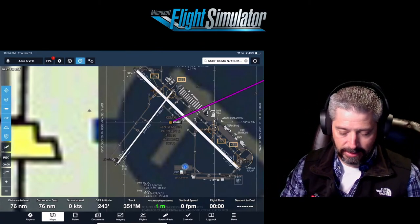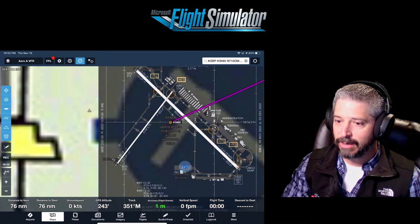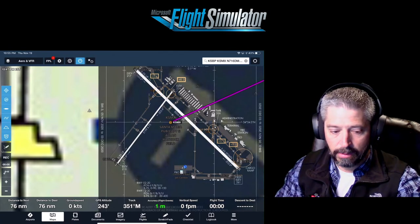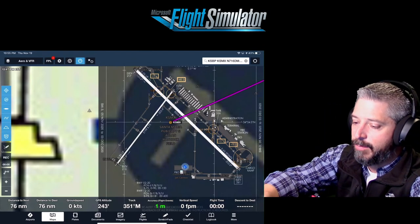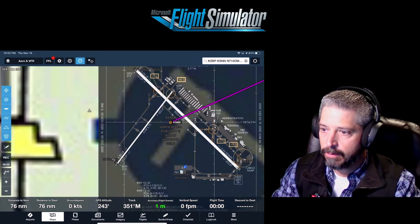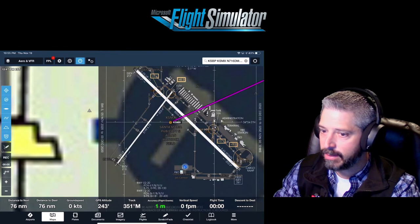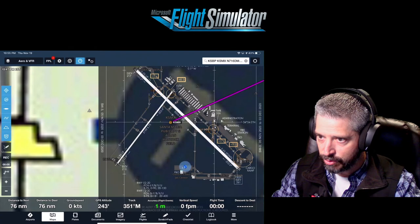So let's go ahead and get this thing fired up here. All right, we'll go ahead and get our strobe light on. Already got our beacon light on. All right, let's take a look here. I need facial recognition app here, which seems to work pretty good for... All right, there we go. Left and right is clear. Outside the plane is all clear. All right. So let's go ahead and double check a couple things here. Let's move these yokes so I can see.